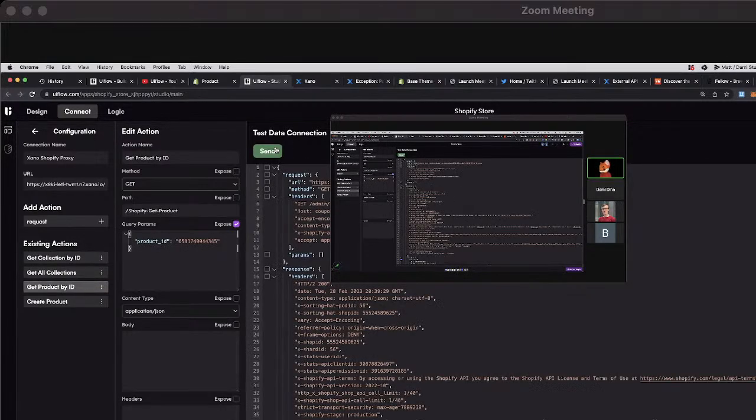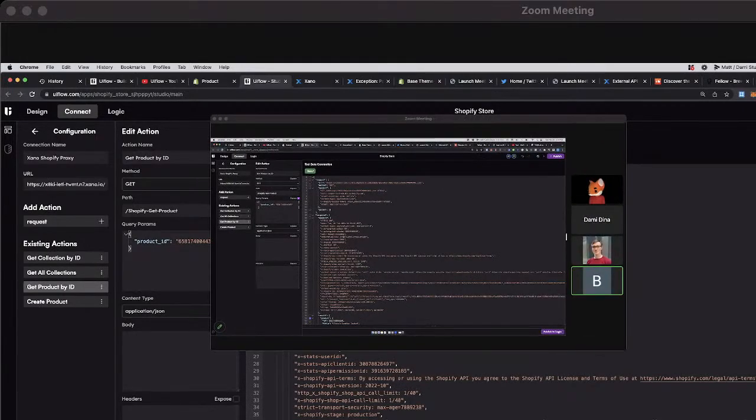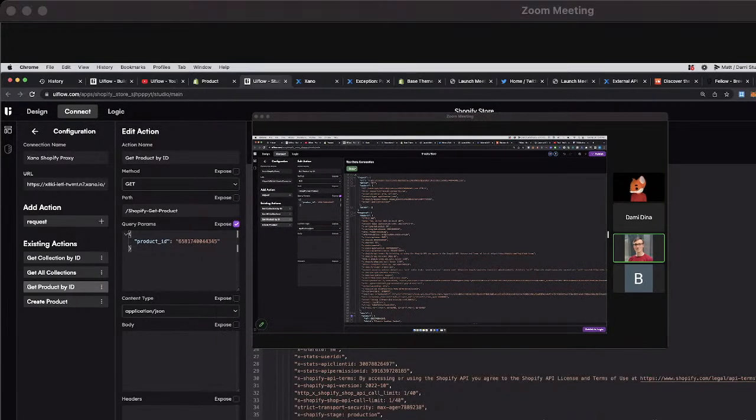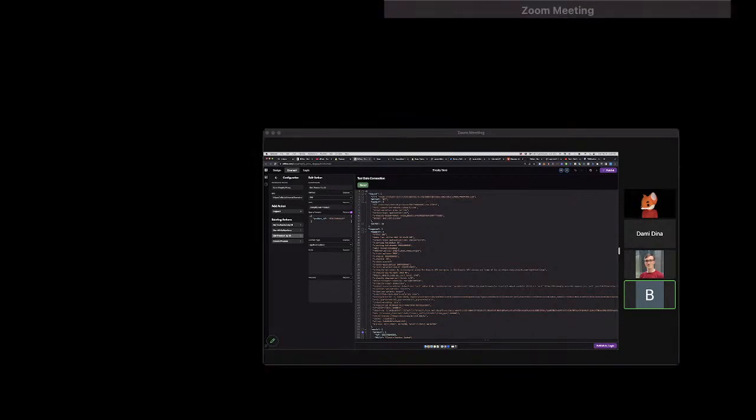So this takes in a query param product ID, and then I'm outputting the product. Although for this one, we could output the innards of that object. We could output ID, title, whatever. ID, type, yeah, if we want to. That's fine. And then Dammy made me do one fancy one called create product.